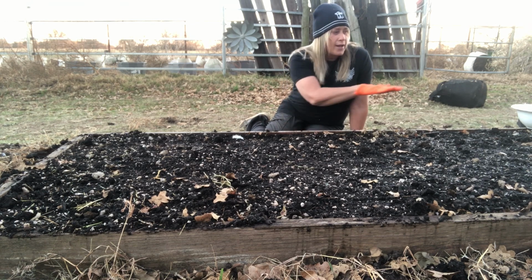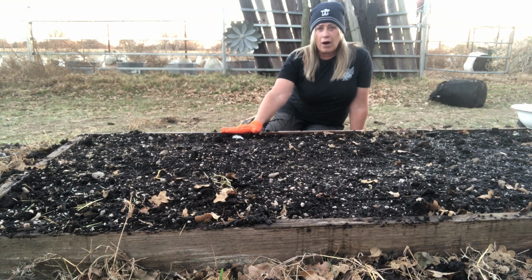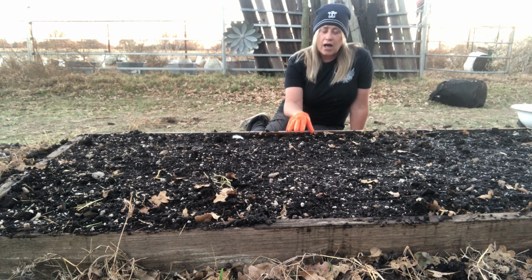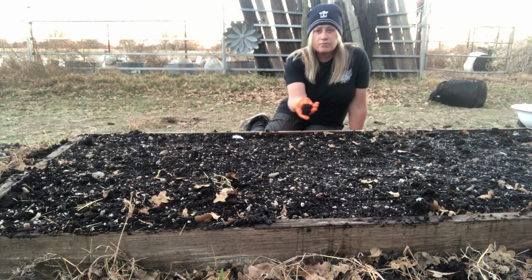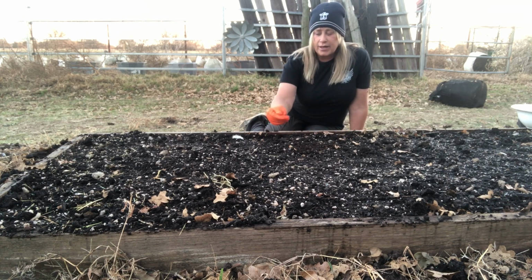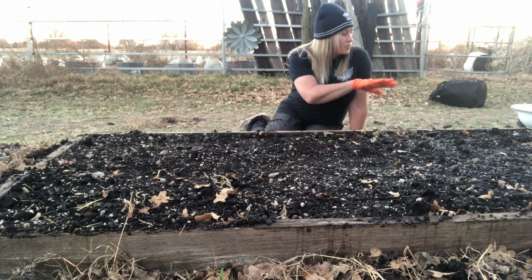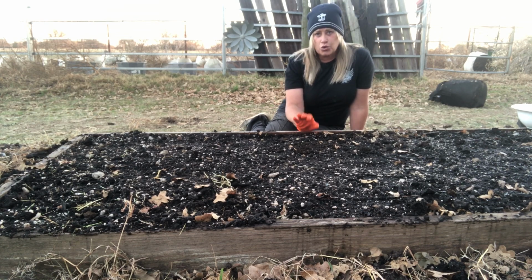The corms are really small, and what I'm going to do is this is a 3 by 10 above ground box, a 3-foot by 10-foot box. I have it full. I've got compost, and I also have potting soil in here mixed. I've wet it down because it was so dry and had a lot of boulders in it, but I've got it wet, and it's wet down now. And that's important. These Ranunculus, we've plumped them up with water, and you do have to give them a little bit of moisture to get them growing, just like any other plant. It's a cool flower. It grows in cooler weather.